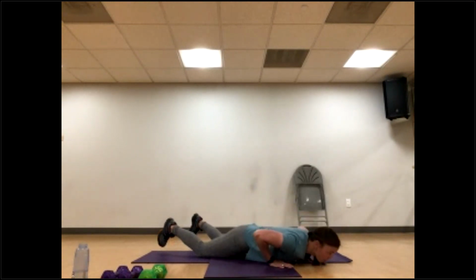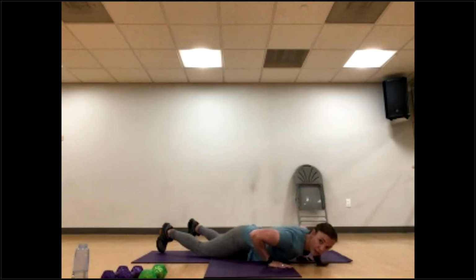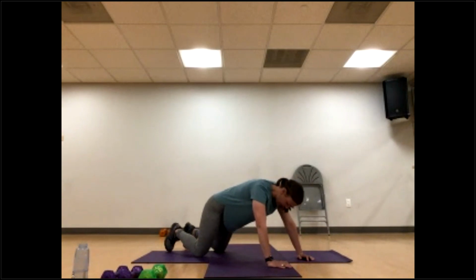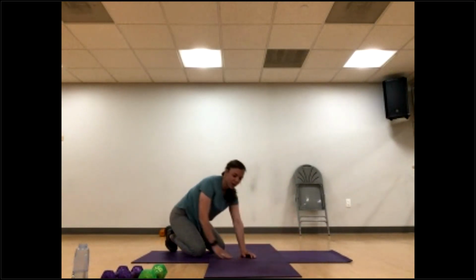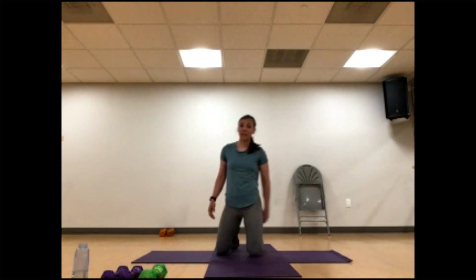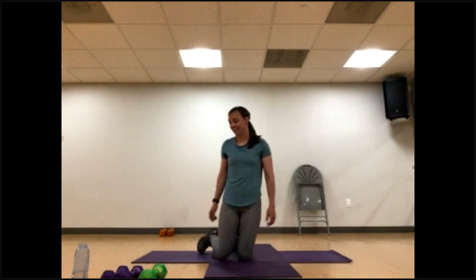Five, four, three, two, one. 10 push-ups, down and up. One, two, elbows back. Three, four, you're on your knees or your toes, or you're at an incline. Seven, two more, nine, and 10. All right, short break. Because guess what? We have 10 push-ups again.